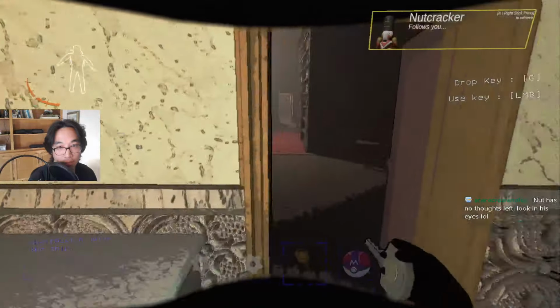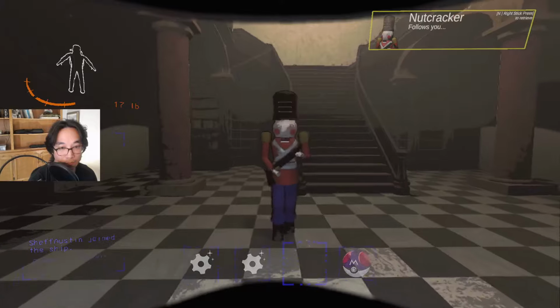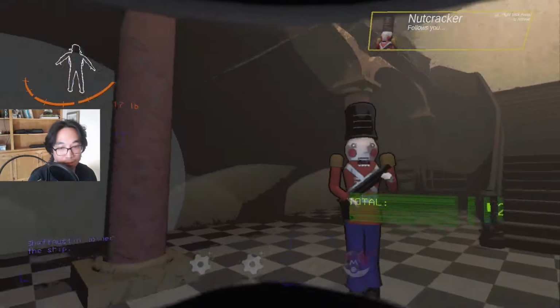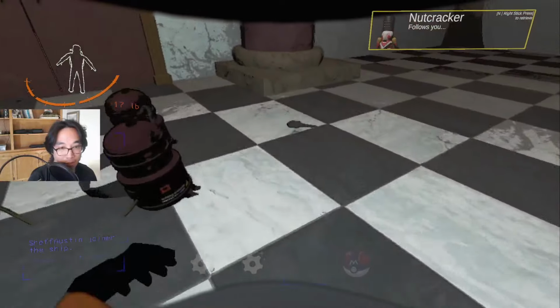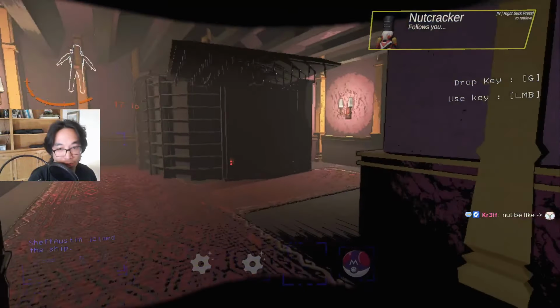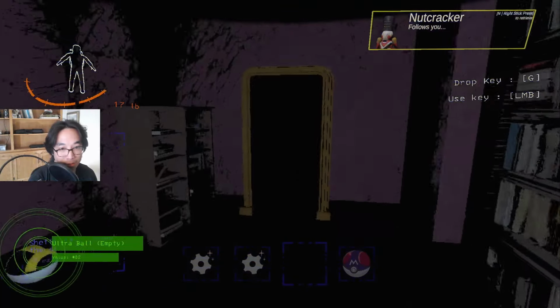What did he reload? He might just need a reset. Let's put him away. Yeah, there we go. He had like his neck turned for some reason. Maybe now he'll be okay. Nut has no thoughts left in his eyes. You know, your Pokemon tend to reflect the trainer. Maybe I just let him get killed.